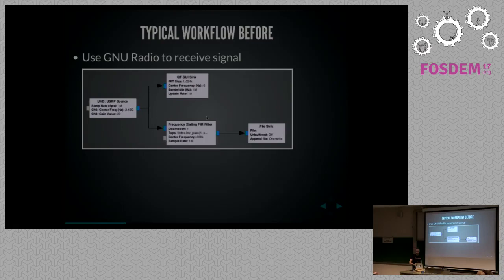If I have found what I have been looking for, I would assume or estimate by thumb the center frequency and the bandwidth. And I would try to remember that and drop in the next block, which would be the frequency translating FIR filter. This block does everything, including the downmixing, the decimation, and the filtering in the baseband. So I would enter my parameters here, which I found out while looking at the frequency sink, and I would just write the samples away to a file.